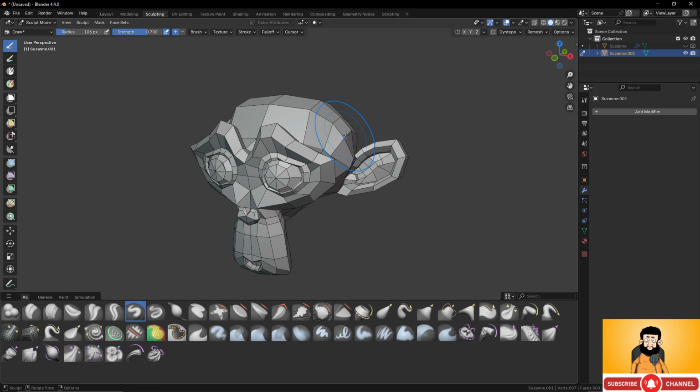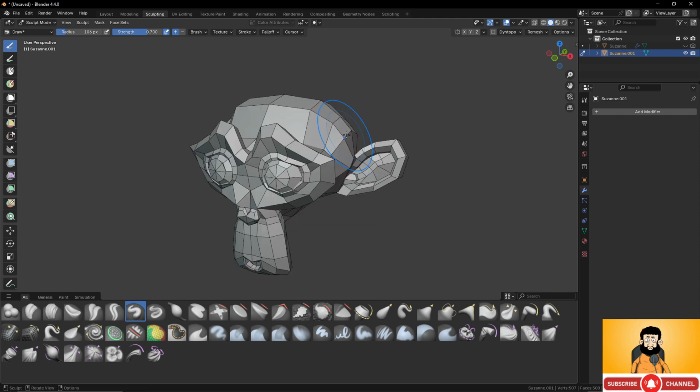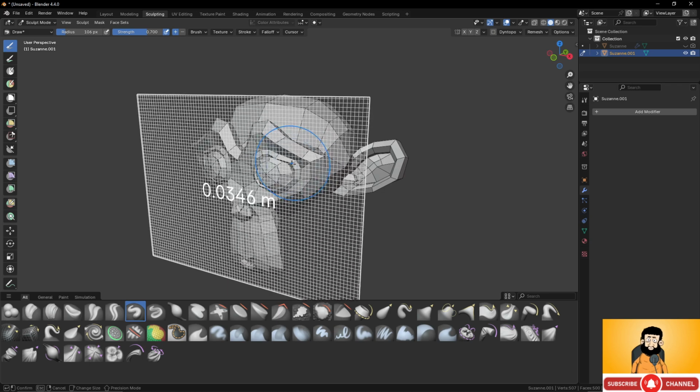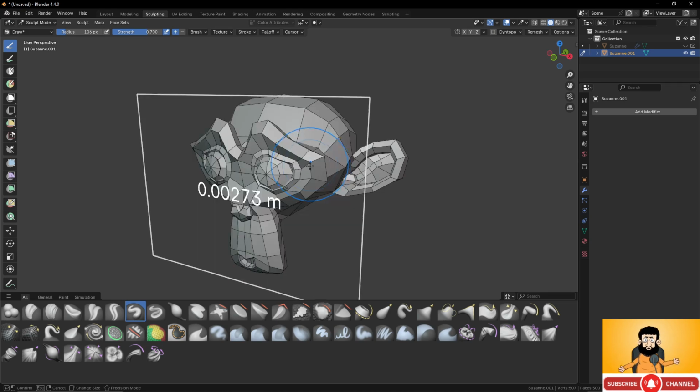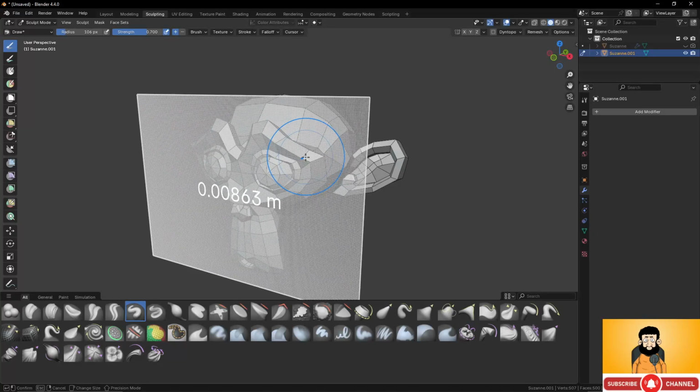So you have two shortcuts to remember for that. You have the R. It's a shortcut to go here and show this voxel size in a more visual way, let's say. So R will show the level directly here, and you can click and drag to increase or decrease the level of subdivision that you want to add into your mesh.